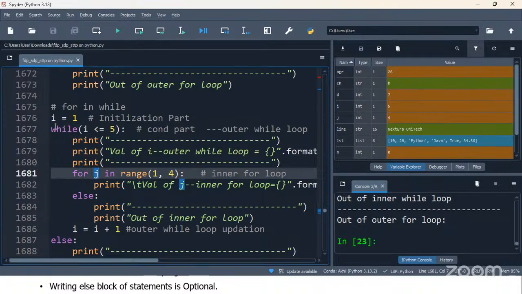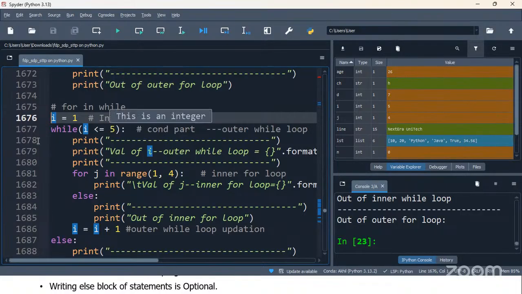If you see here, as we have the while loop initially, I'm also initializing the variable at the starting stage itself. i is equals to 1. Next to it, we have while loop and the condition. i less than or equals to 5 is the condition. Condition satisfied.